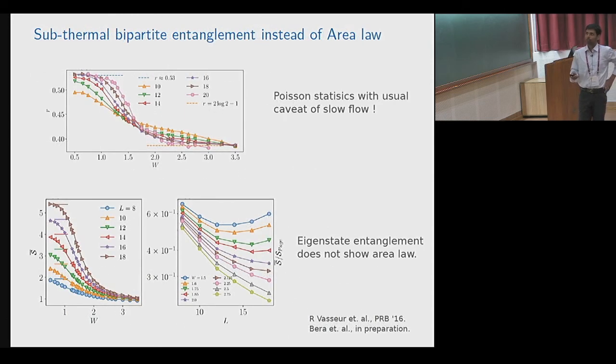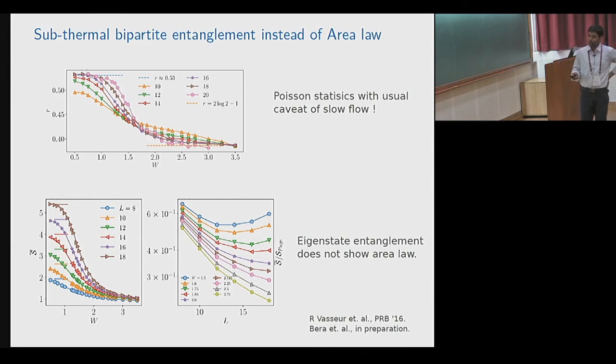First of all, if you look at the usual thing, the level spacing statistics as a function of disorder, you would definitely notice that there is a phase in this model which is ergodic, and then you flow down to the Poisson statistic. But with this usual thing, with increasing system size, there is a crossing which shifts. Okay, and where it stops, we don't know yet. So that's one thing. And this feature also appears in the random case, also in the random regular graph, and so on and so forth. So this is a very tricky situation.